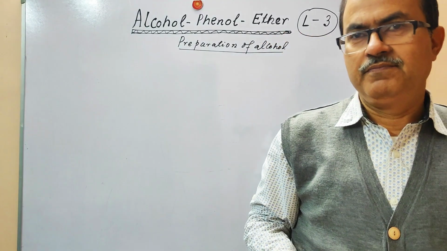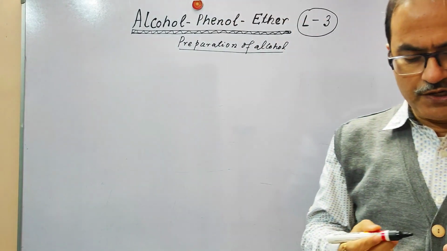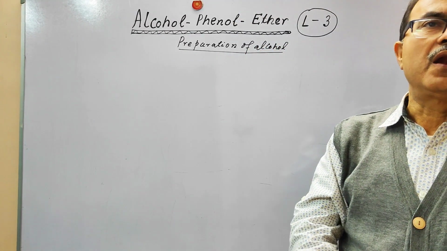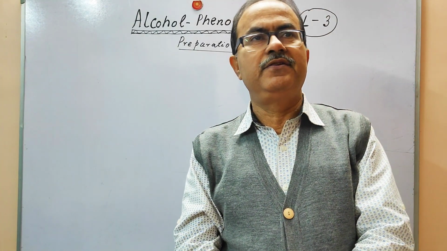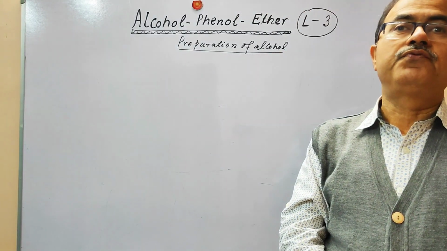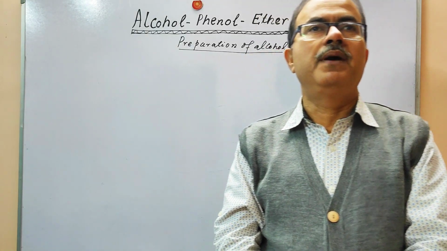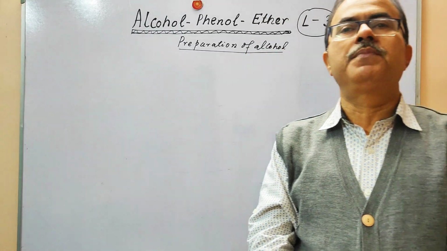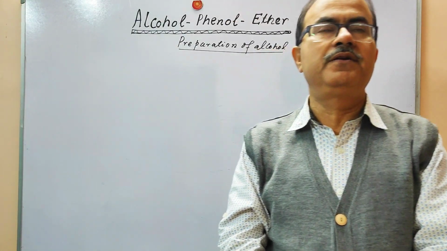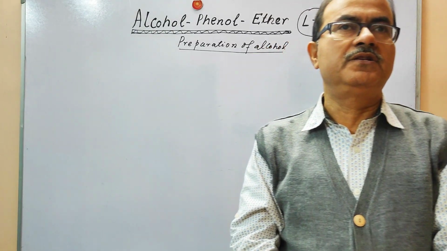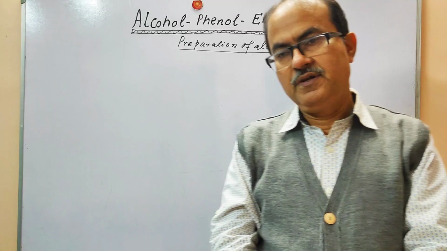Today's lecture, the topic we are going to discuss. So today we are going to discuss the preparation of alcohols. Alcohols can be prepared in different ways and from different reagents also. It can be prepared from alkenes, it can be prepared from alkyl halides, it can be prepared from Grignard reagents. That we will discuss in detail in this lecture.